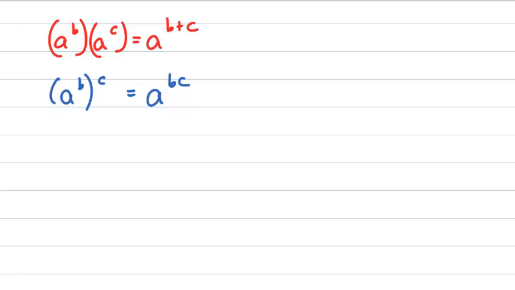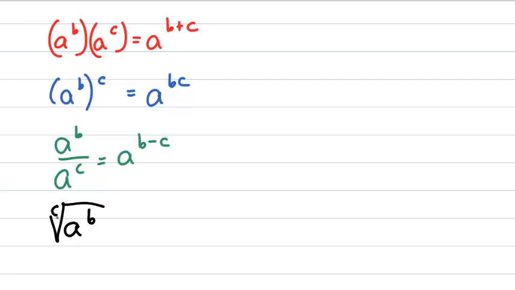Next one. If multiplying means that you add, then dividing means that you subtract. And if raising to an exponent means that you multiply, then taking a root means that you divide. So if I had a to the b and I were taking the c root of that, that would come out to a to the b over c. The way to remember this is that the thing that is in the exponent spot that's on the top remains on the top, and the other number just goes underneath it as a denominator.